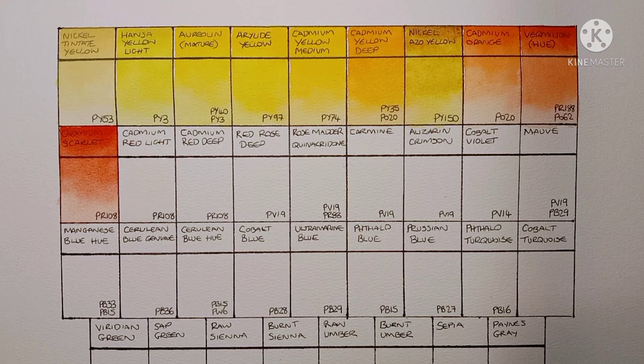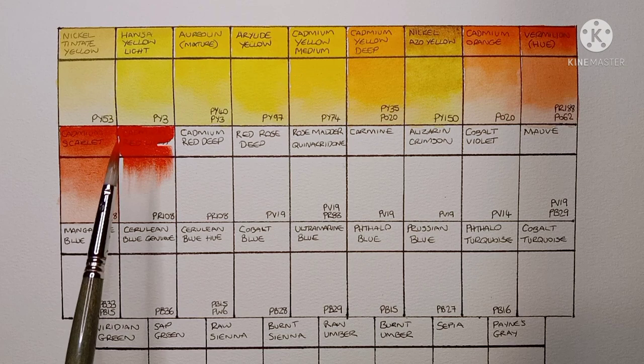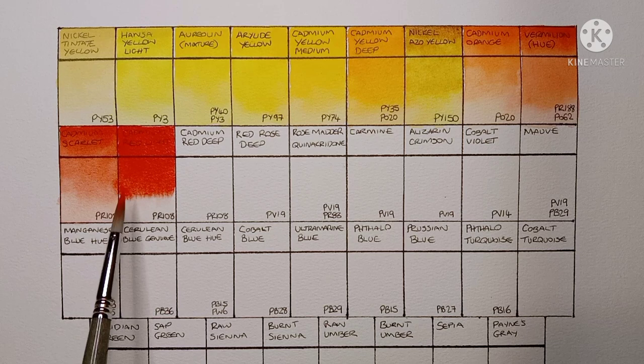Now onto Cadmium Red Light, which is PR108. Wow, look at that. Flows really nicely. I think I prefer this to the Cadmium Scarlet before it. It's not quite as orange.